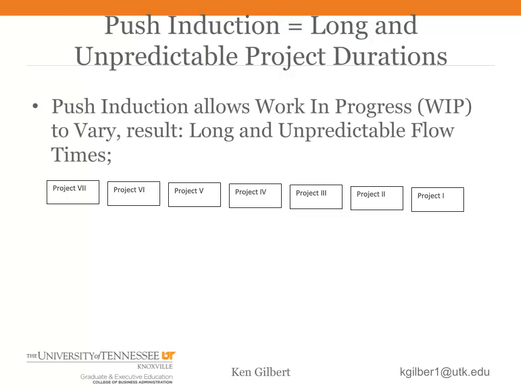Let's first talk about when to start a new project. There's a rule called Little's Law that simply acknowledges that the more projects or more work in progress, WIP, that you put into the system, the longer your flow times will be. Thus, when you're pushing more work into the system, starting projects as soon as possible, you are literally driving up the amount of time they will spend in the system. If you are turning out a project, let's say about once every 10 weeks, and you have 7 projects in the system, that's 70 weeks of projects in WIP, and you have an average flow time of 70 weeks.